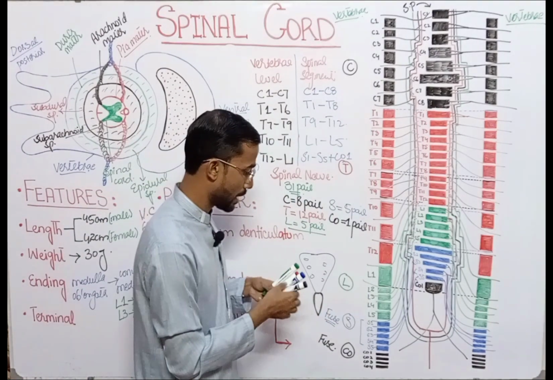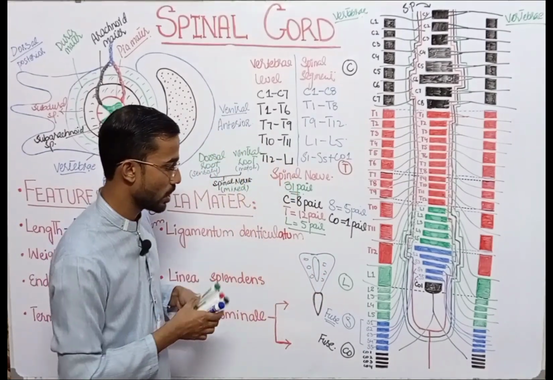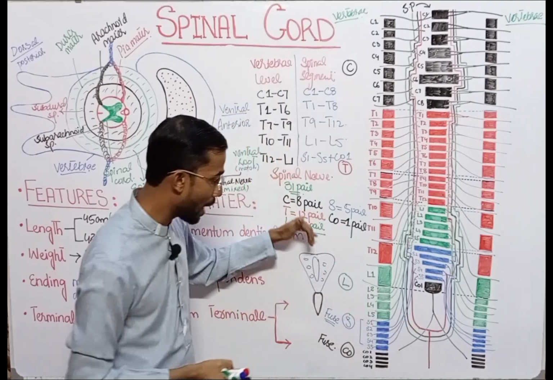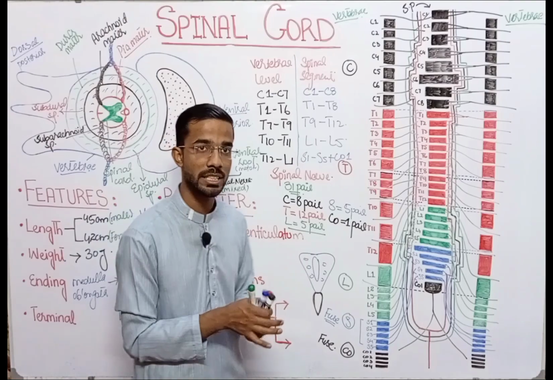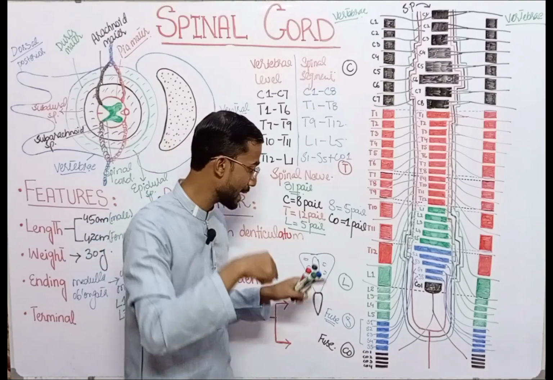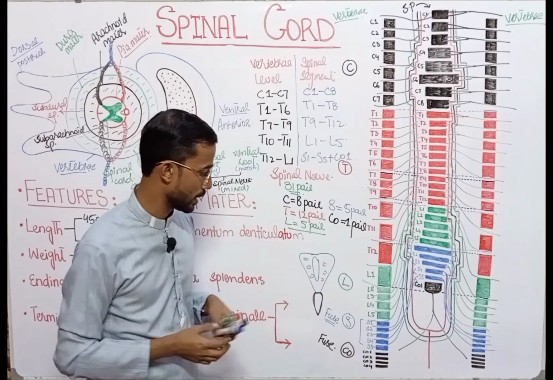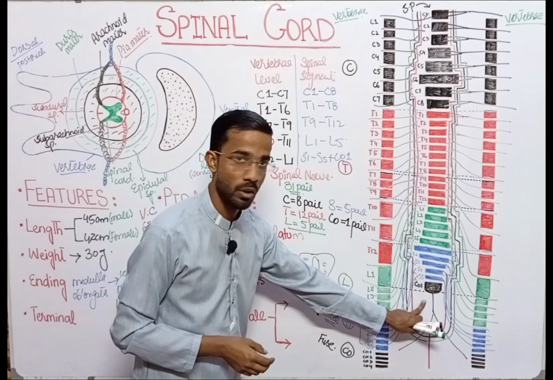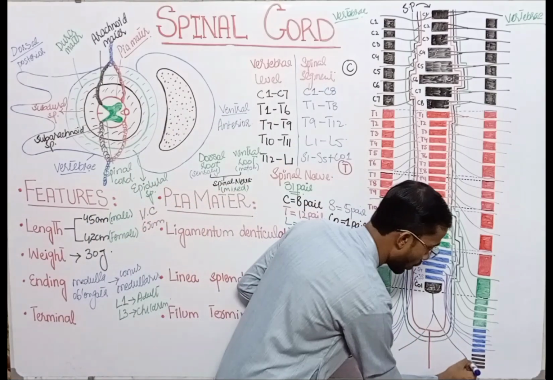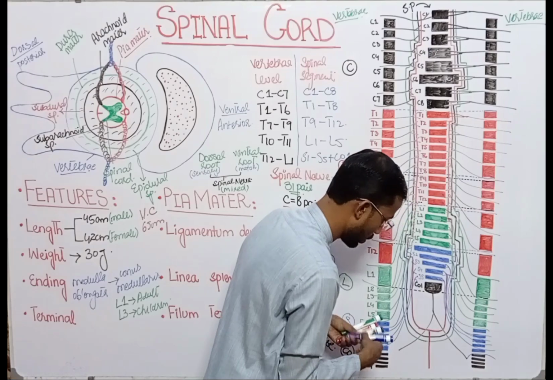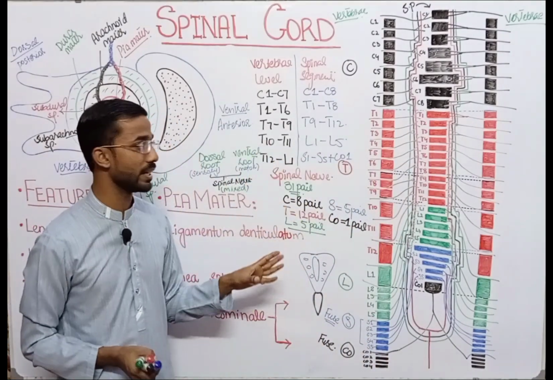And at the center you will see the sacral hiatus. So these nerves pass through the sacral hiatus. The sacral hiatus is basically a hole present in the sacrum bone, and different nerves pass through it. And last is the coccygeal nerve, which passes through this region and attaches to the first segment of the coccygeal bone. So these are the different spinal nerves.